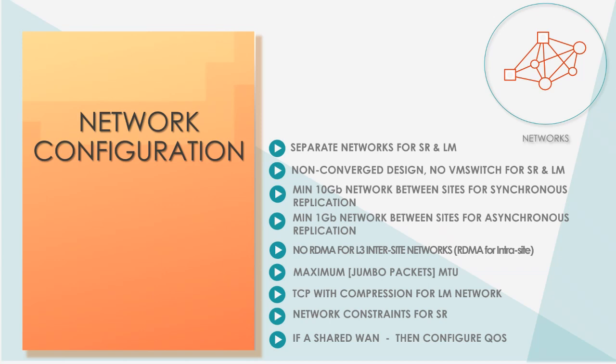The final points are typical best practices, to ensure jumbo packets are the same across all types of rack and spine switches. And one key area to keep in mind: RDMA is not supported for intersite traffic, and that's aimed at Storage Replica and live migration. The idea, from a Microsoft support perspective, is to keep things very simple and remove complexities here. So if you do decide to enable RDMA and you have networking issues, Microsoft will ask you to disable RDMA on an Azure Stack HCI stretch cluster.